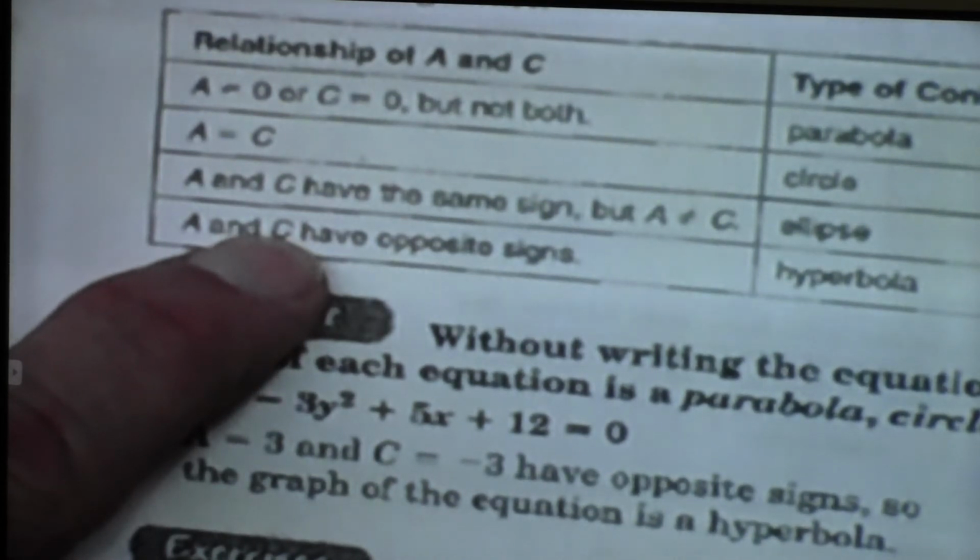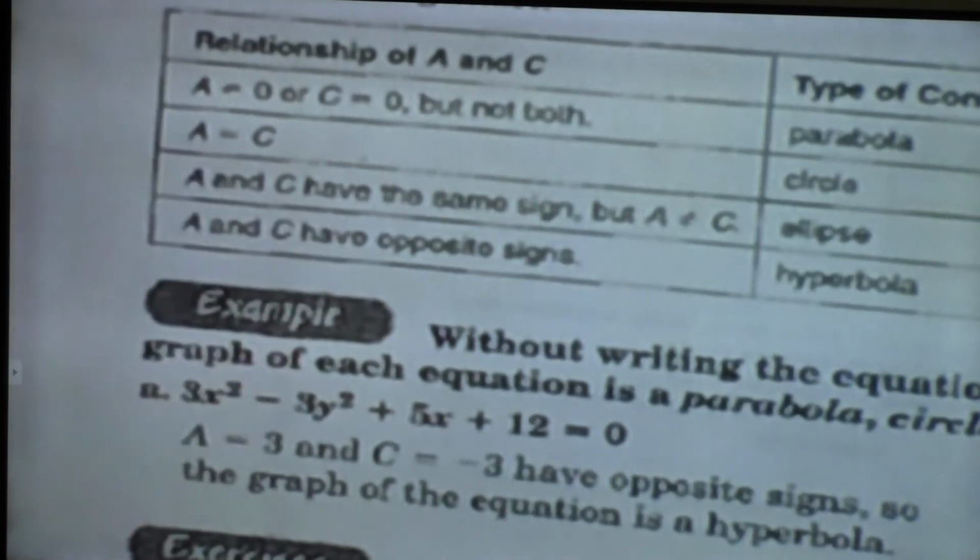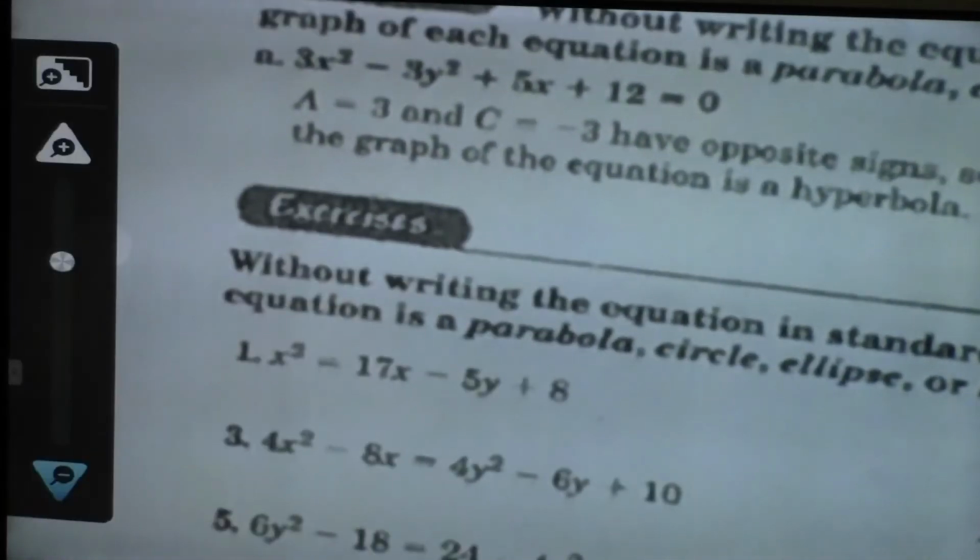You've seen other ways, if you've read and watched other things, and I forget if our textbook does it this way, where you can figure out the determinant, the b squared minus 4ac, and use that, and if it's equal to 0 or greater than 0 or less than 0, then you can tell. This is a lot less work. Just simply memorize the a and the c. So let's look at some of these problems.